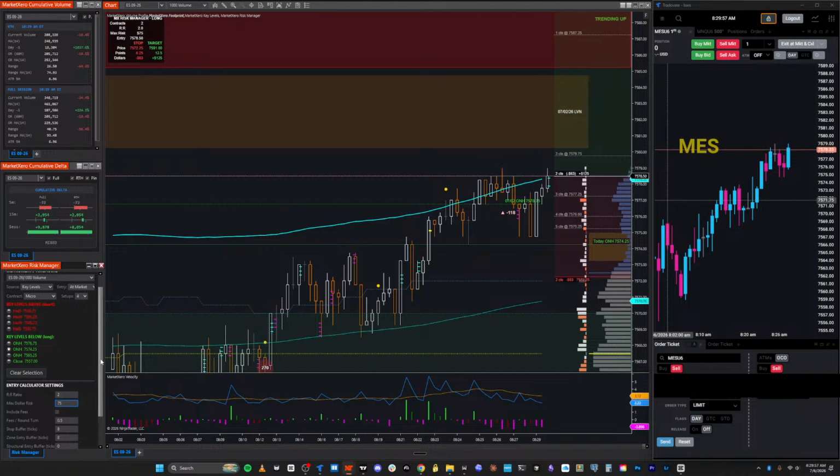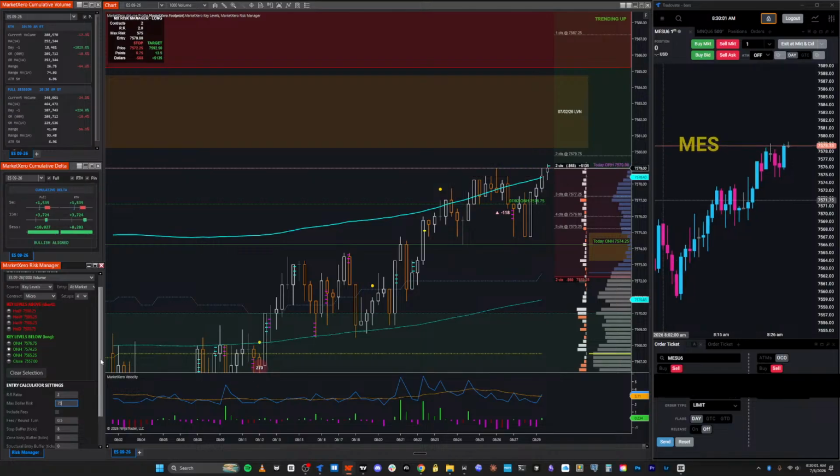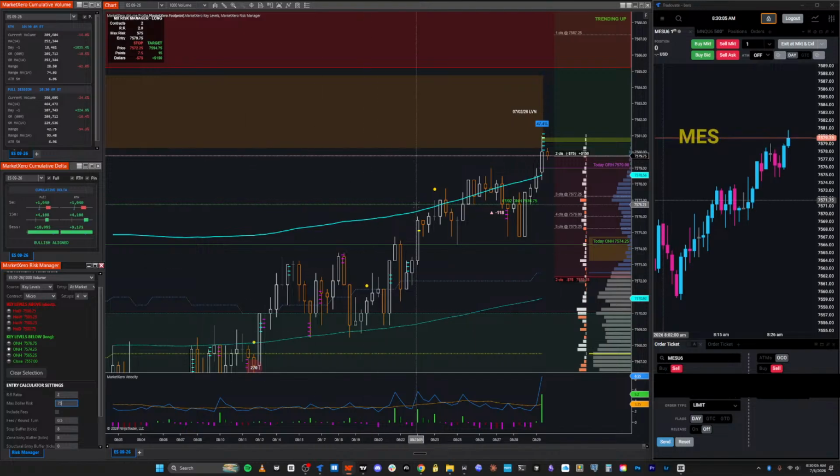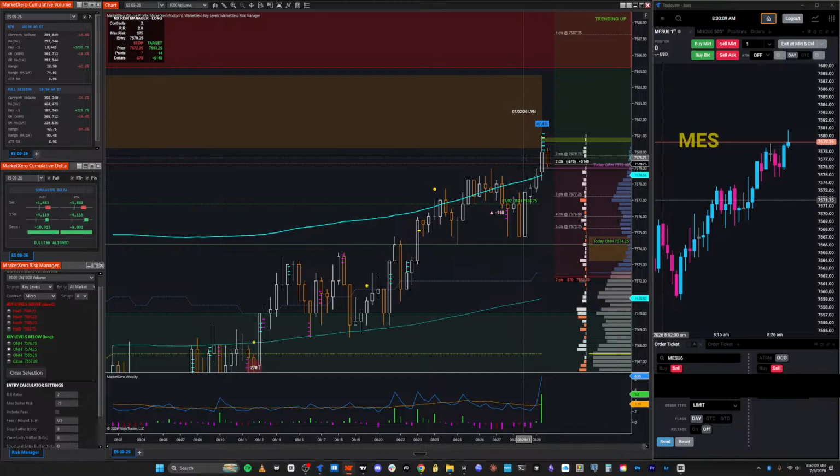So I have 2 full loss trades pretty much in the chamber. Oh, there you go. Look at this. So that's kind of what I'm using. It takes a little bit more of a slower grind to do it that way instead of just YOLOing it. But okay, this looks interesting right here.